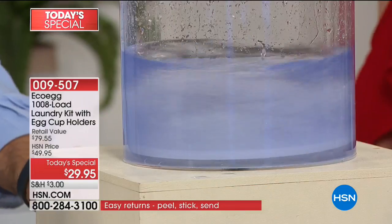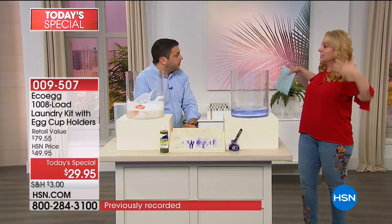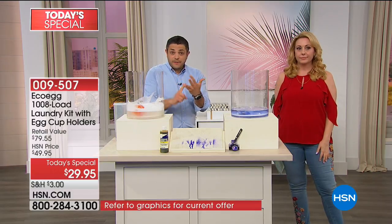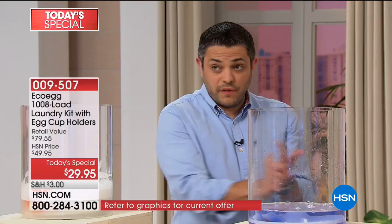Well, and I will say my mom, who's 85, has trouble going up and down the stairs, holding the groceries and the laundry. This is also a great space saver, because you don't need to store loads of detergent. It's designed and made in the UK, so it's really good quality. Fantastic for sending people off to college, as well.